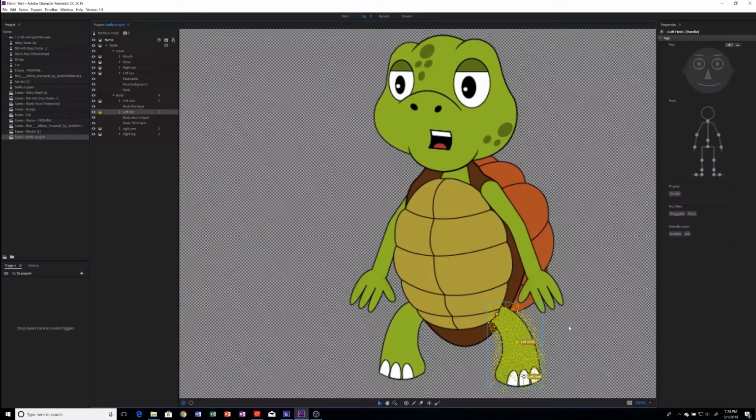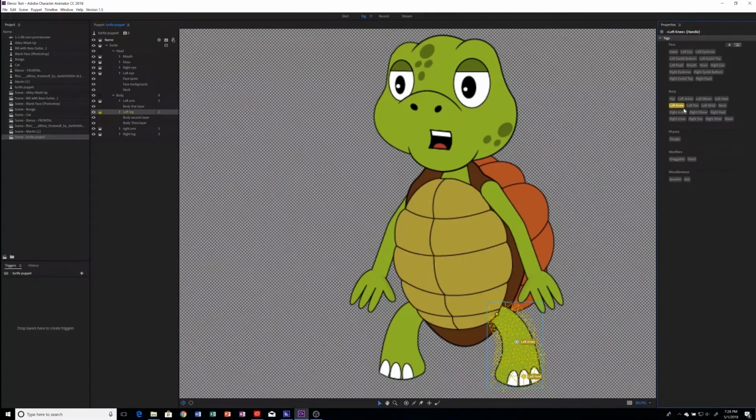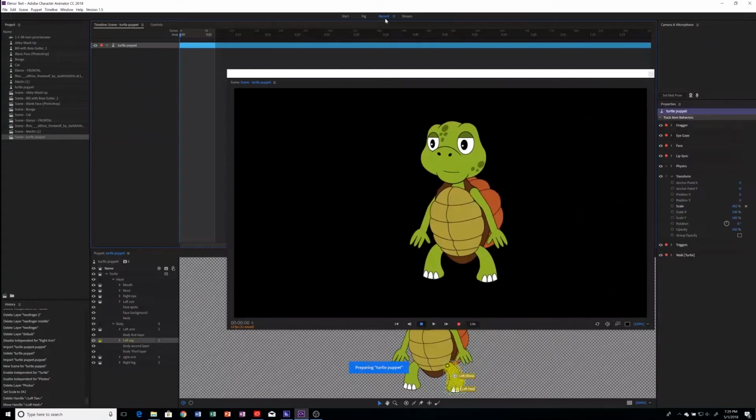Oh, somebody in the forums suggested something. Okay, I'm going to try something. If I come up here, I'm going to, for the fun of it, now I personally like using the text. I just find them a little bit easier to spot. Maybe it's just my eyesight. I'm going to actually take left knee off that one, and I'm going to put left elbow onto it and just see what happens.